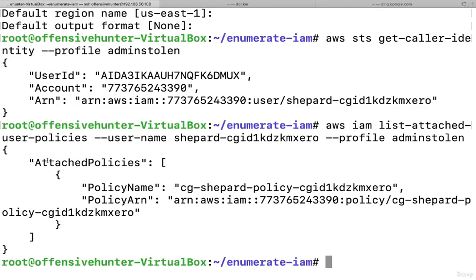Yeah, we got this attached policy. There is one attached policy. Now let us copy this policy ARN and identify the permissions of the policy attached to the IAM user. I'll use aws iam get-policy.